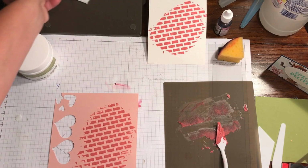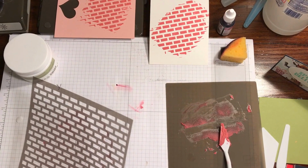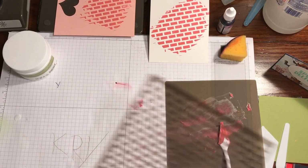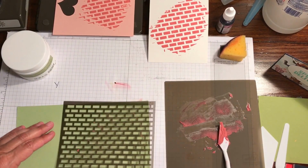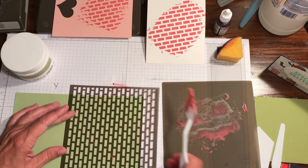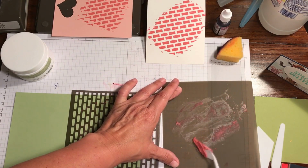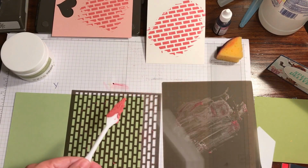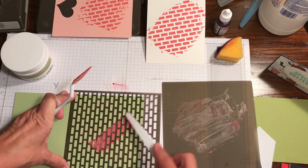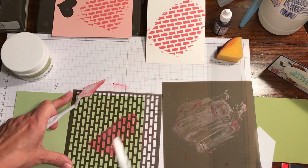So same thing again. Let me move this wet wipe out of the way. Put this one up here. What else would look good with pink? Oh, why not? We have a little green. How about it? So I'm going to just put this, let's put this long ways just to do one a little different. So we're going to take the last bit here, whatever I can get off of here. Probably should have the other side of this at this point. I'll just smear it.